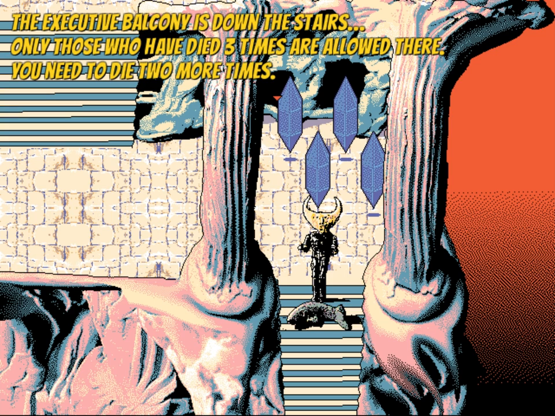The executive balcony is down the stairs. Only those who have died three times are allowed there. You need to die two more times.